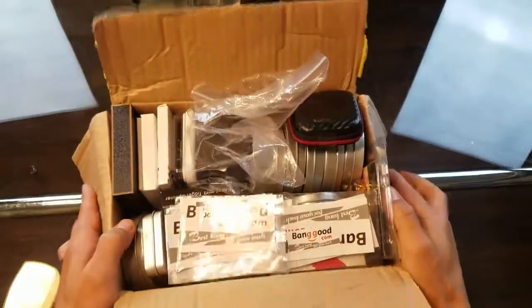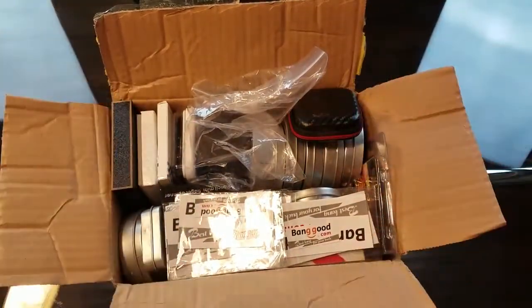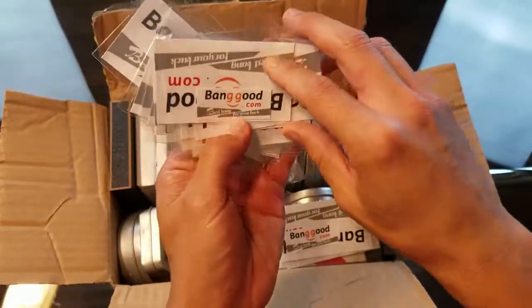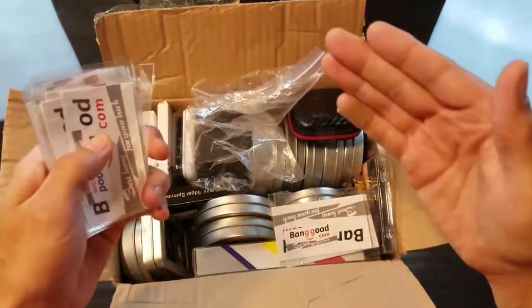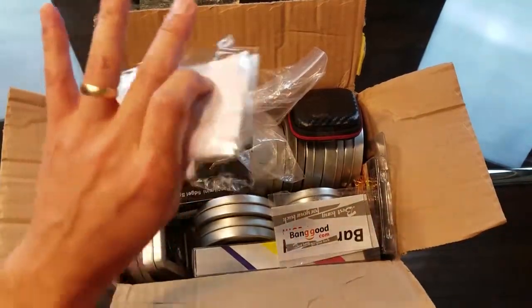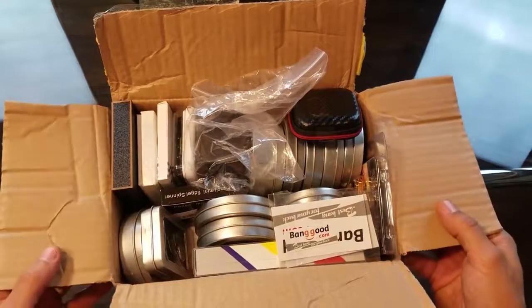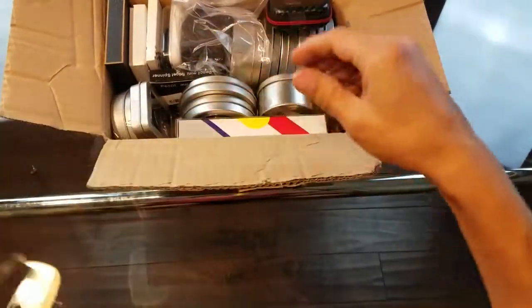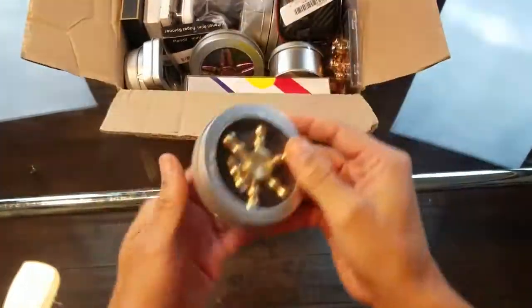Here is my box of spinners. Just to mention again, I got this whole entire box for free from banggood.com — check out the other spinners they have and tell me which one you guys like best. If I don't have it in this box, let me know because we're still in talks with the giveaway, but it's only going to be one kind of spinner. Let's go ahead and go through each one of these individually.